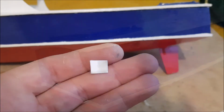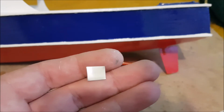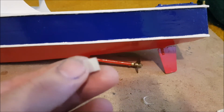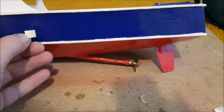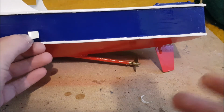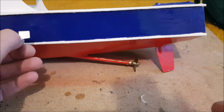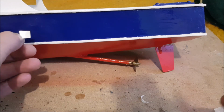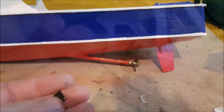Another bit, I'm not exactly sure what it represents, but having stared at tons and tons of pictures of these things, a lot of them seem to have these little squares of metal on the side down by the waterline. Might be some sort of electrical or plumbing or bilge pump thing, but I'm going to put one on each side anyway, and be damned with it. Just a little sheet of metal, easy enough to do. This is a piece of aluminium can, so I'm going to glue that on.